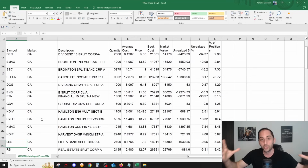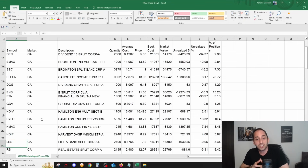Again, make sure you understand how split funds work, right? Not all split funds. I mean, it's 40% split funds. The rest is an ETF. But as long as you understand, my friend Marcus, how they work, that you can miss dividends. Some I've never missed and probably will never miss, like GDV, like all the Middlefield split funds. Those have never missed a dividend. They're very, very strong. So you just got to make sure you know how they work.